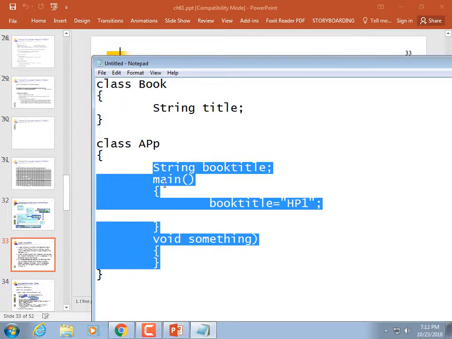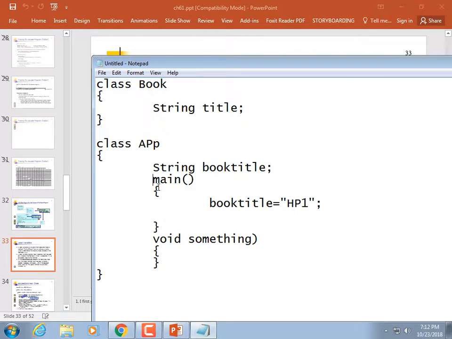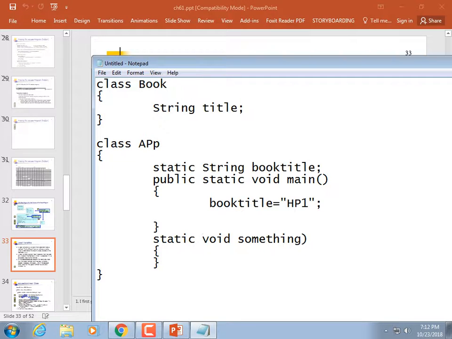Now, since main is declared as static, public static void, then that means that all the class members it tries to access also have to be declared as static. And all the methods it accesses in the same class have to be declared as static. So whatever. But now, with System.out.println, we could print out the book title because bookTitle is accessible to both of these functions.